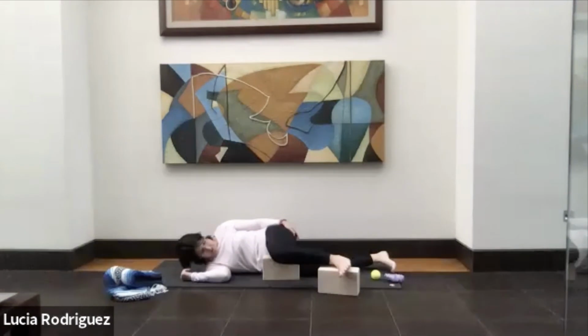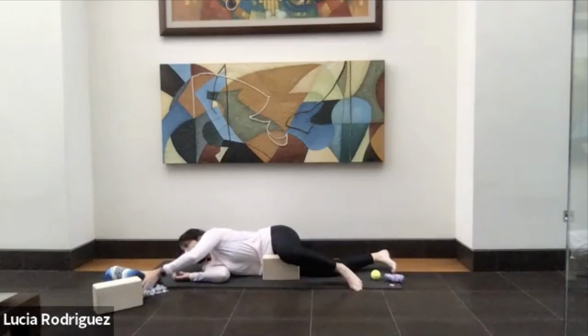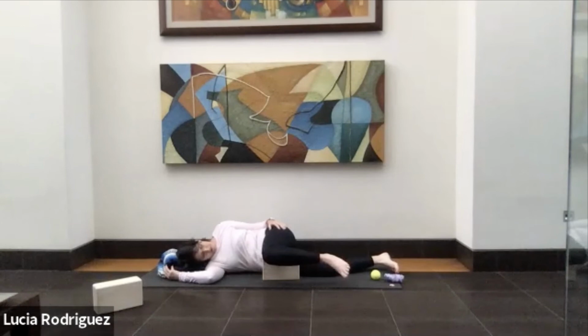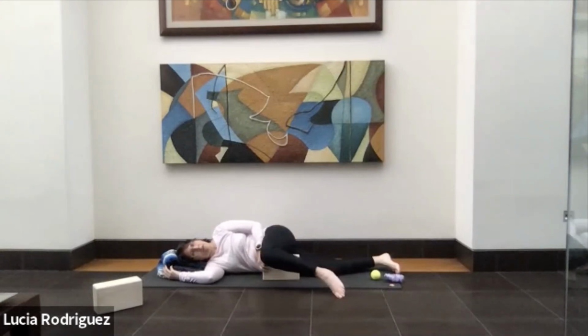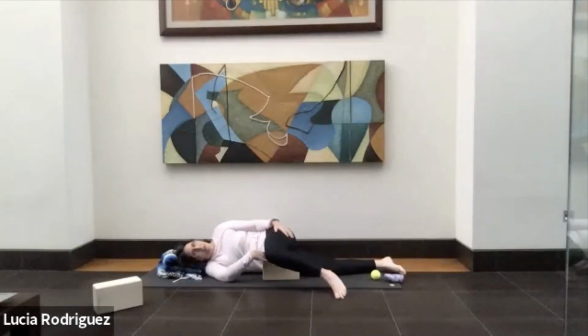Whatever makes you feel comfortable, relax. I'm going to use the blanket as a pillow. So we move this up and down for me. Maybe it's side to side for you. It depends in what direction you have your block. And stay in one spot. Stay. If the ball is too intense here, put the blanket over the ball.